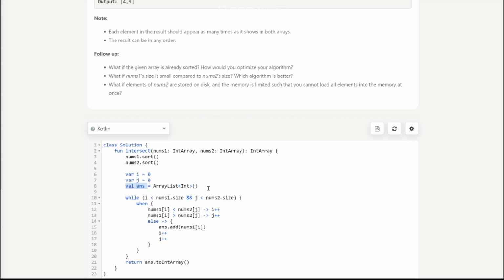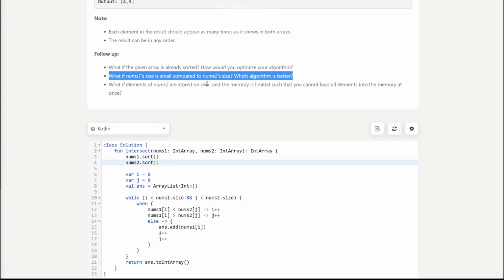If you don't count the answer as extra memory, then the space complexity is also O(1). So this is what you want to use when it's sorted.